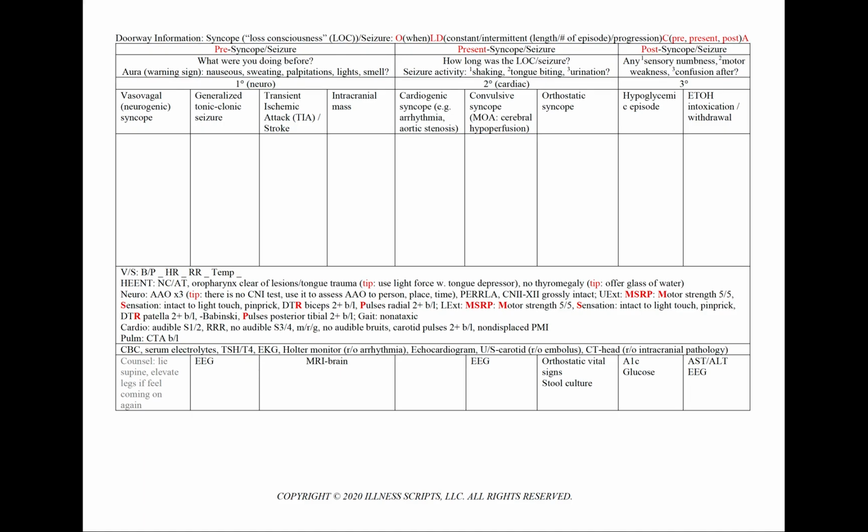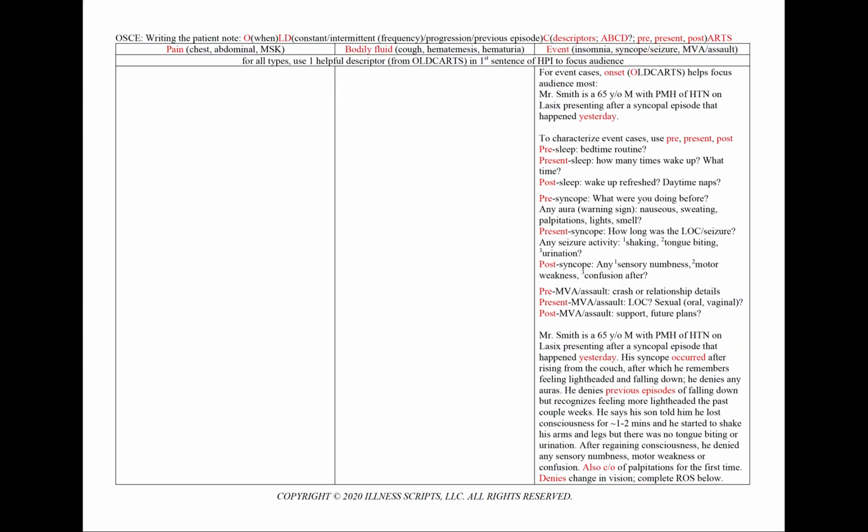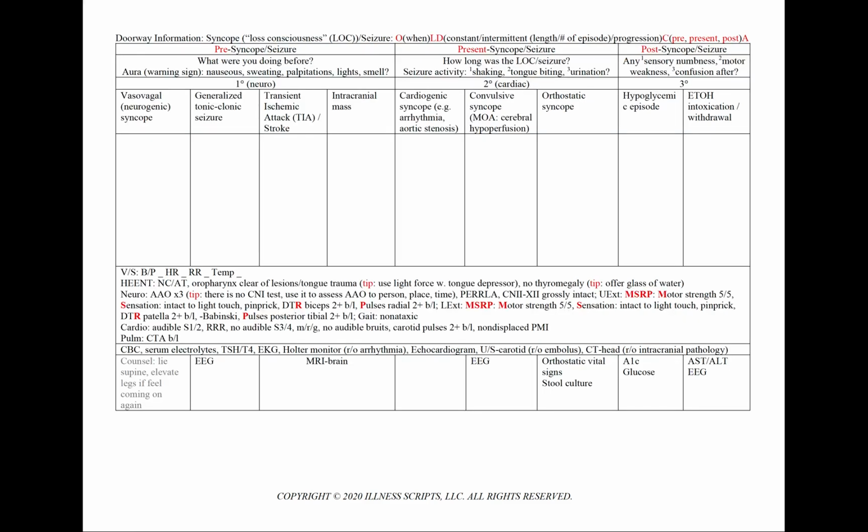So, from our history and from our HPI and our technique of pre, present, and post, we're able to very accurately plug from our illness script, and especially for an OSCE, these are going to be the differentials. So we hope this framework of writing your note based on either being a pain and writing descriptors, or a bodily fluid and including the A, B, C's, and D's of the fluid, or an event using the technique of pre, present, and post to frame your questioning and to get the details is helpful.